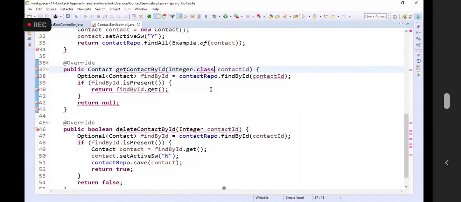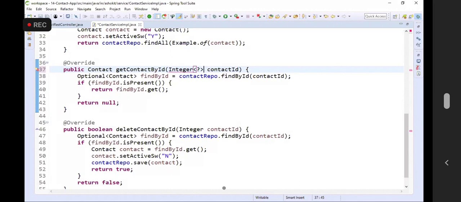Like in a generic, we pass one parameter, Class with a question mark. That means when you pass that question mark generic type, you can pass that class object or any type belonging to that type. If you take an interface, any implementation class object you can supply. Or any child class of that class you can also supply as a parameter. You need not specify only that one. You can pass any subclass of that class. That is the meaning of the generic.